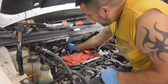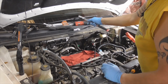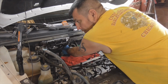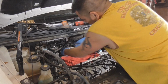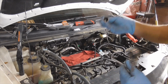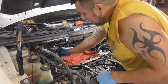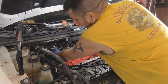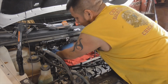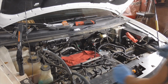Spark plug socket comes off very easily. I've already put the 3 spark plugs in. I seated them with the Milwaukee, but I'm gonna torque them by hand, just like that. Just a little bit of grease on the ceramic portion. Work it in there a little bit. Doesn't make them loose, but just loose enough, not loose enough to where they'll fall, but loose enough so that they'll come right off.